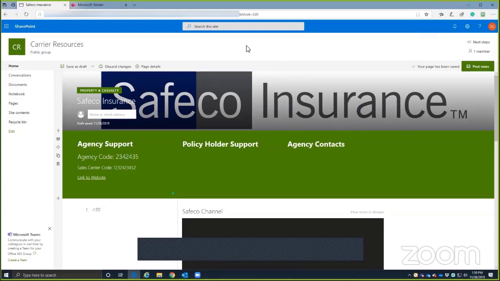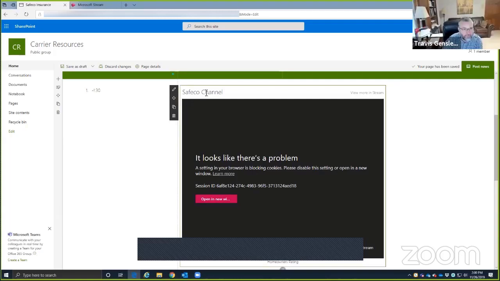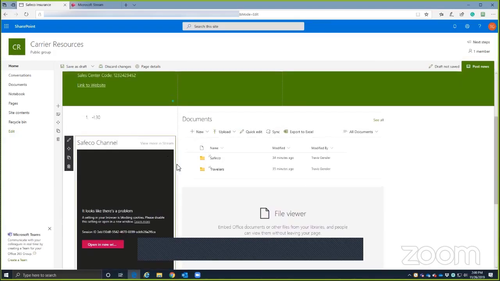Hey, Travis, real quick, if I'm playing around with the different pieces on here, like if I put in a stream video and want to move that whole chunk up or down, is there a way to drag and drop it? Yeah, when you move your mouse over the second option down, you can click on it and drag it wherever you want. Perfect, thank you.